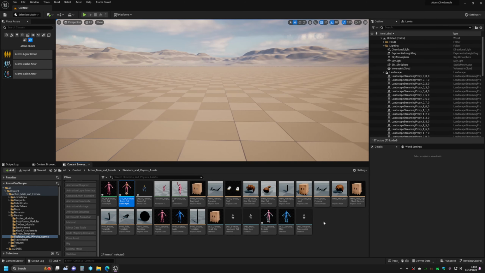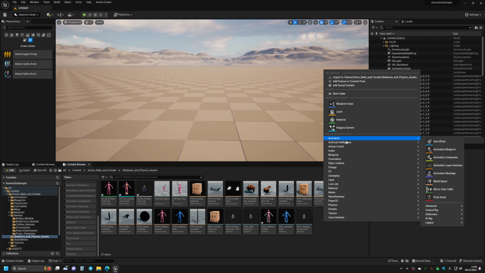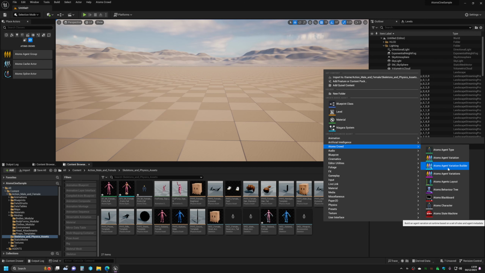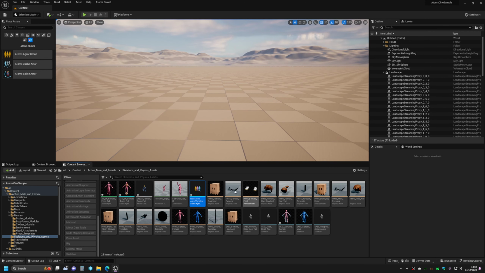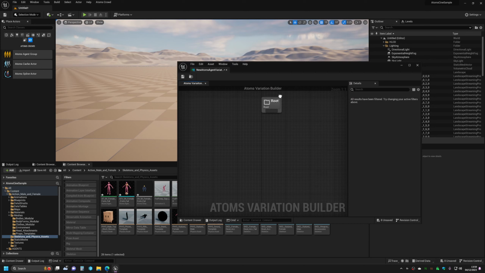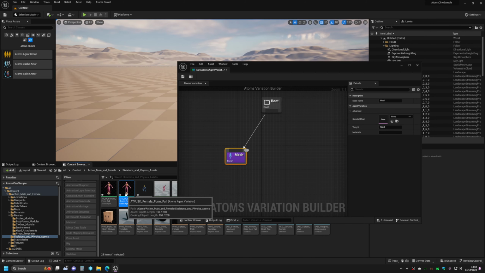But there is another way to create variations, which is with the variation builder. With the variation builder, you just create one and it randomizes between all the parts of the mesh that you input here. We're going to look into this in a little bit. But basically, you don't have to create a variation for every look that you want to achieve.